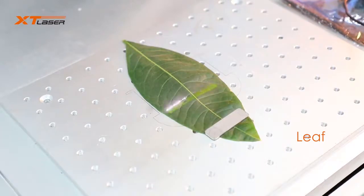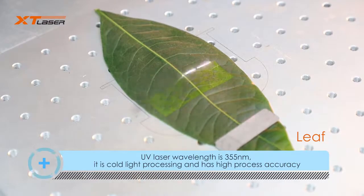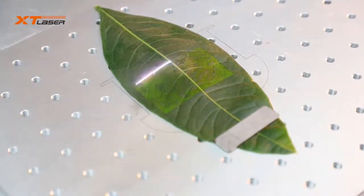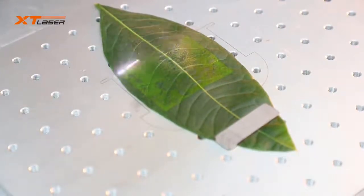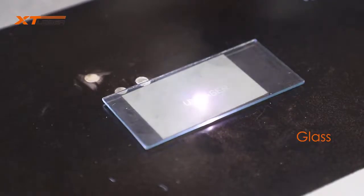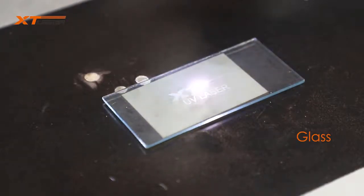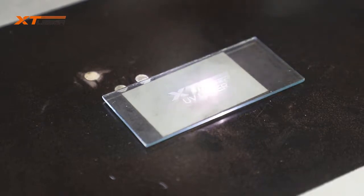Next, we'd like to share more about the UV laser marking machine applications. UV laser wavelength is 355 nanometer. It is cold processing technology and it has a very high marking accuracy. So it's widely used in many applications, such as high-value-added industries, such as 3C industry, plastic marking for food and drug package, and glasses marking, ceramic marking, and integrated circuit marking like PVC or film cutting, etc.